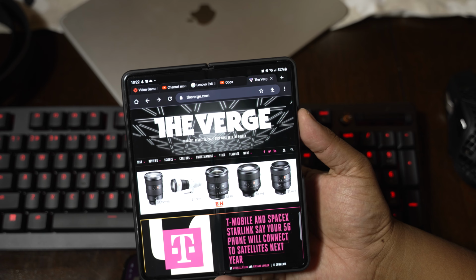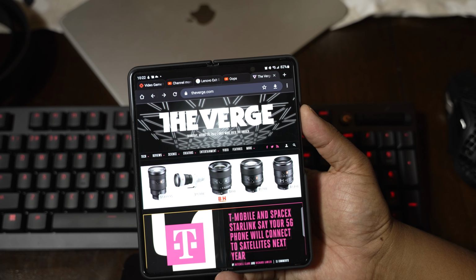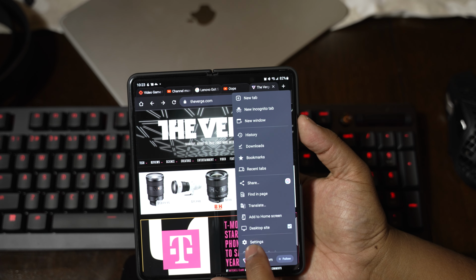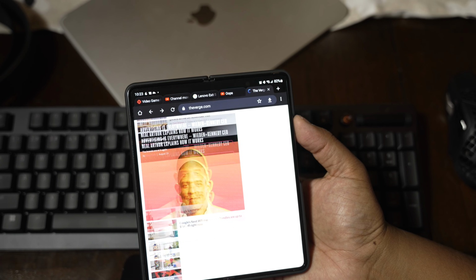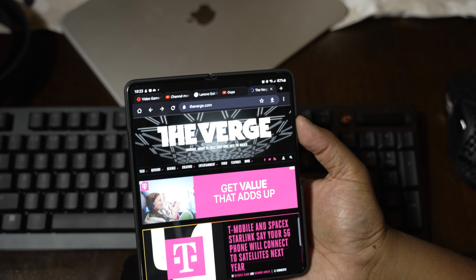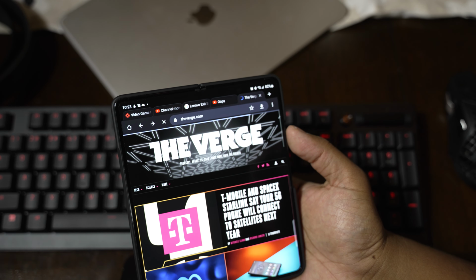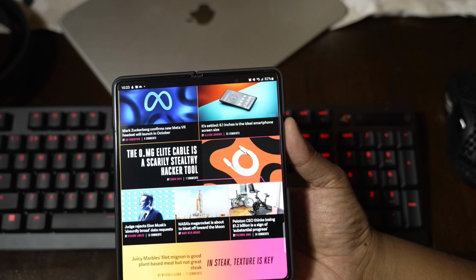And one thing that I want to point out too, I know a lot of people focus on the multitasking on this. That's fine and all. But what I really love the most about this is because the screen is large enough, for the most part, I am going to the desktop side for everything. And I have space to fully maneuver everything. So I actually find myself using the apps less and just going to the full desktop website. There's just many websites that are more full featured than the best apps out there, and even on an iPhone. So this is kind of what I was talking about when I was hoping that this would make me want to use my laptop less.